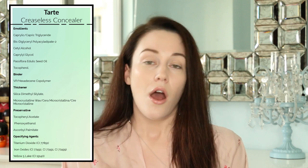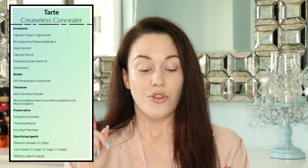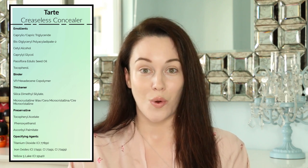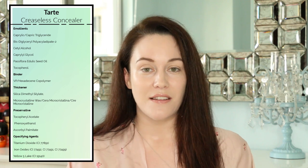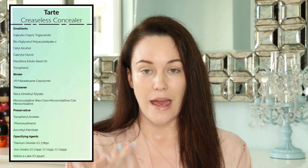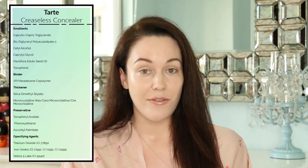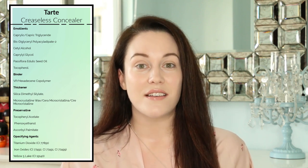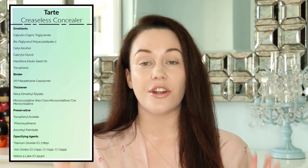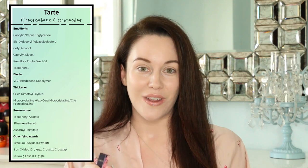As I was looking through the ingredients, there are other humectants in this formula, along with some very nice moisturizing oils and extracts. There's also an ingredient called bisabolol diglycerol polyacryladipate-2. I think this is what makes this formula so incredibly wonderful — it's a water-binding ingredient, so we get that plumped-up effect. It also adheres to the skin, acting as a film former with a glossy finish. I believe that is what gives this particular concealer that dewy finish I was telling you about — that miracle ingredient in this formula.